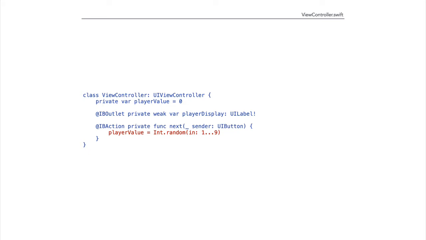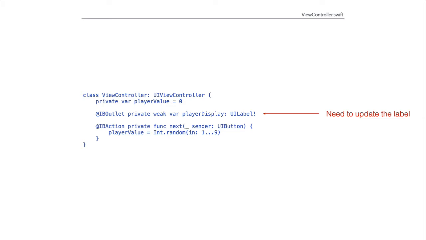I like that because the button doesn't know about the label. The button is just doing what the button should do. It's just saying I need to change a value somewhere. Now the problem with this is we no longer see the updates in the label. There's nothing telling the label, hey, something's changed, you need to update yourself.